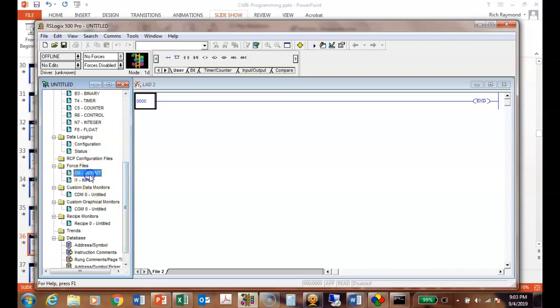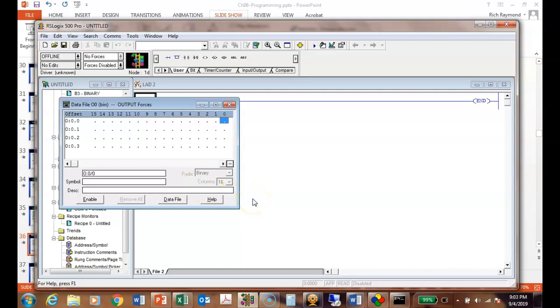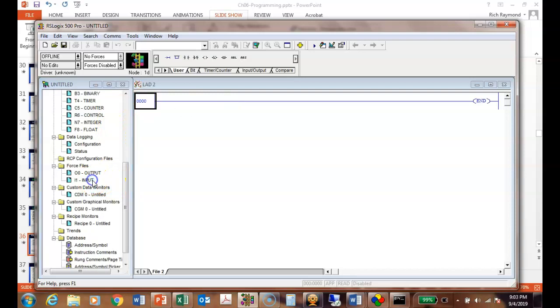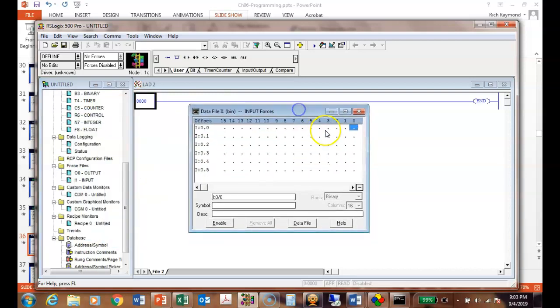We'll look at this. This gives us the ability to force outputs, so I can literally make an output true or false without running it through a program. Guys, you got to be real careful with this. This gets people killed. As soon as you force an output, you're taking away the control of all the safety that you got built into all that relay logic. But we use this for troubleshooting, right? You understand? We use this one a lot. This allows me to simulate. We call it forcing, but it's actually simulating. This allows me to simulate inputs.